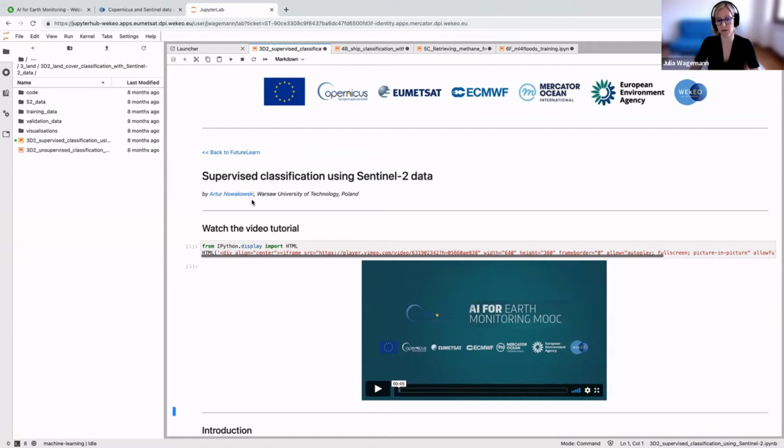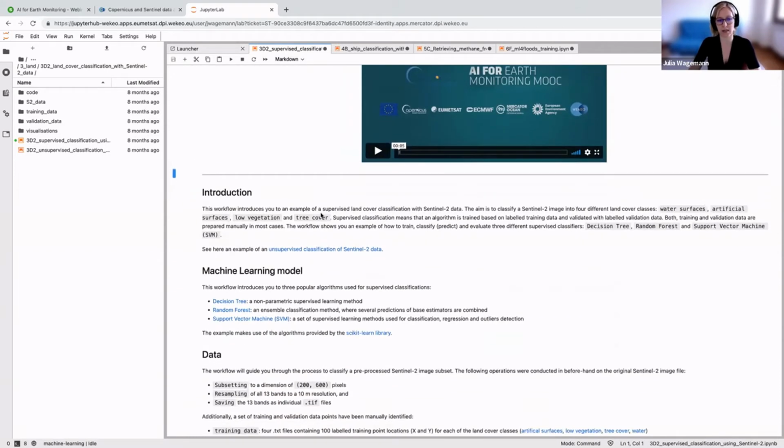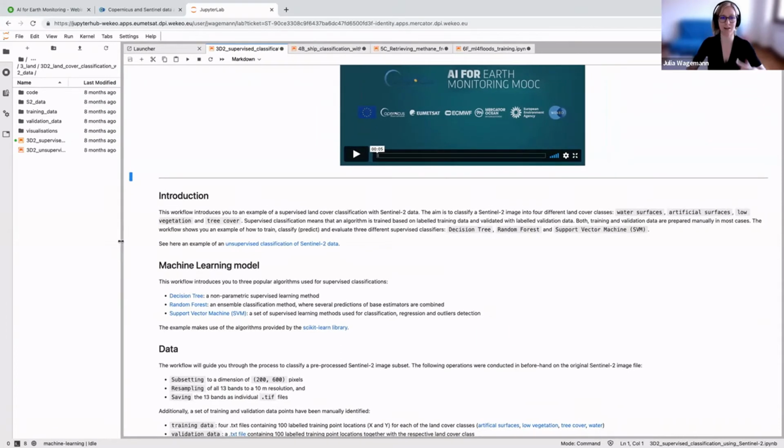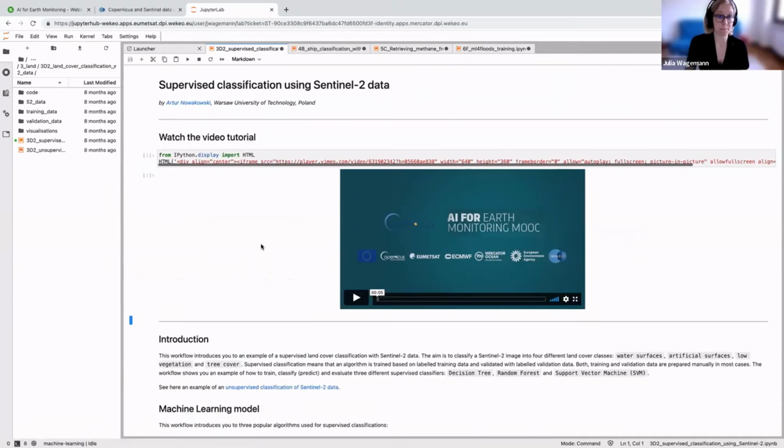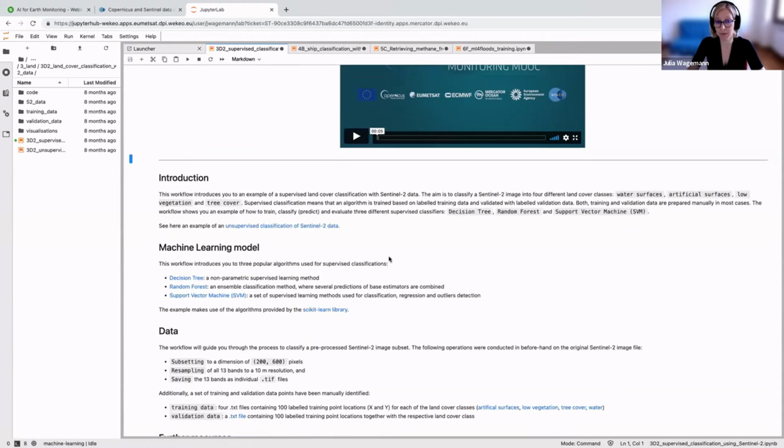And this is what I will walk you through now, because this is a very nice overview notebook that introduces you to different and popular algorithms that are used for supervised classification, and also a very nice overview of the different steps of developing a workflow, with creating training datasets and validation data, etc. This workflow and example was developed by Artur Nowakovsky from the Warsaw University of Technology, and it introduces you to an example of a supervised land cover classification with one Sentinel-2 scene.